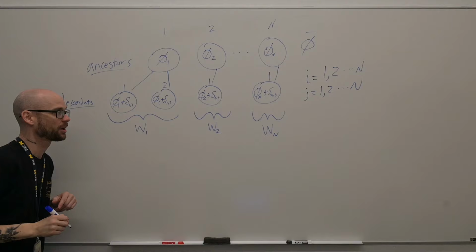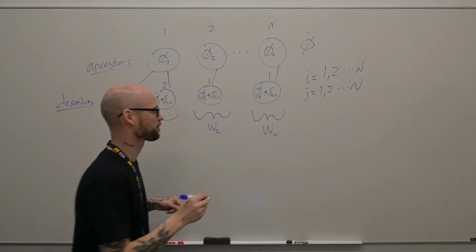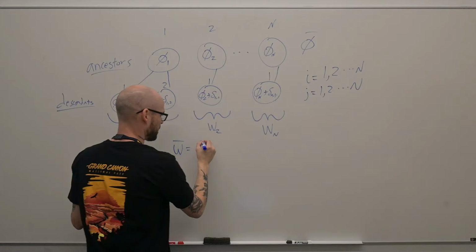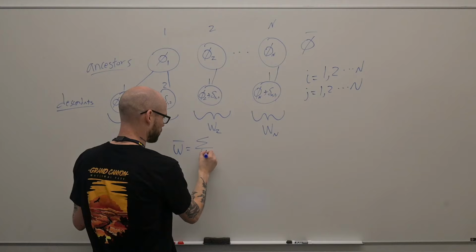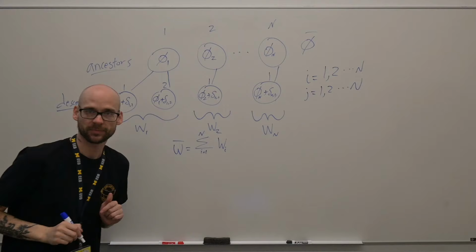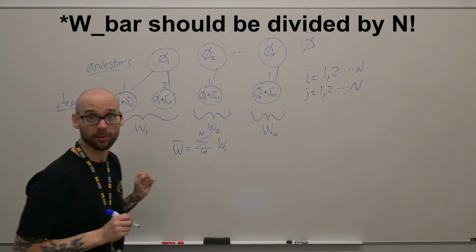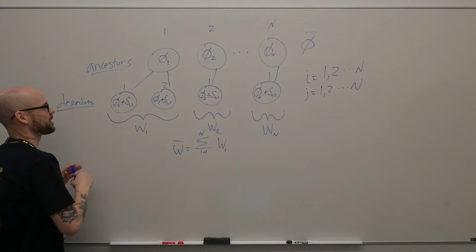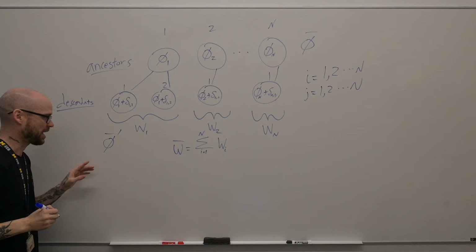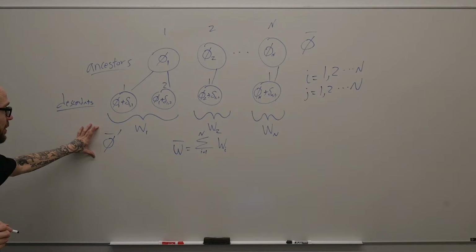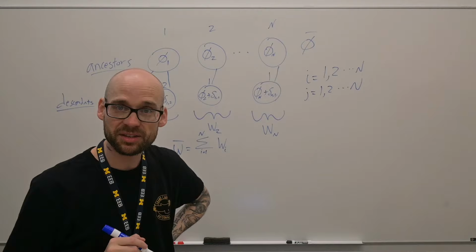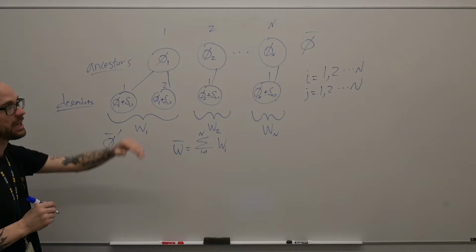So notice there's a couple more things here. There's also a mean of fitness, right? So there is some value that we can write as W sub bar is equal to, just as before, the summation from I equals 1 to N of W sub I, right? Where that is, again, just telling us to add up all those values, all the way from the first individual to the last individual there, okay? That's the mean of fitness. And then there's also a mean here that we can write as phi bar prime. This phi bar prime is the mean of the descendants. Now, importantly, this mean of the descendants is the deviation from ancestor to descendants in their trait value, okay?